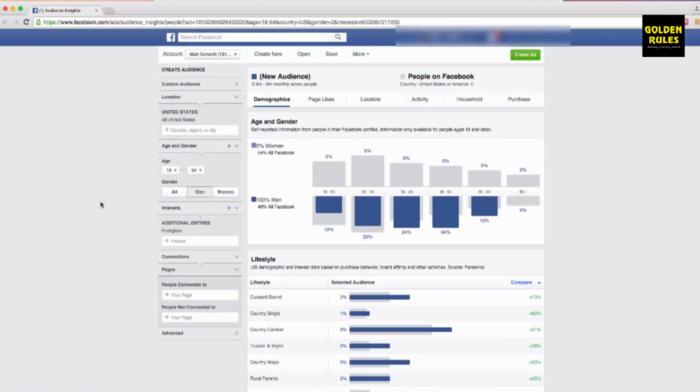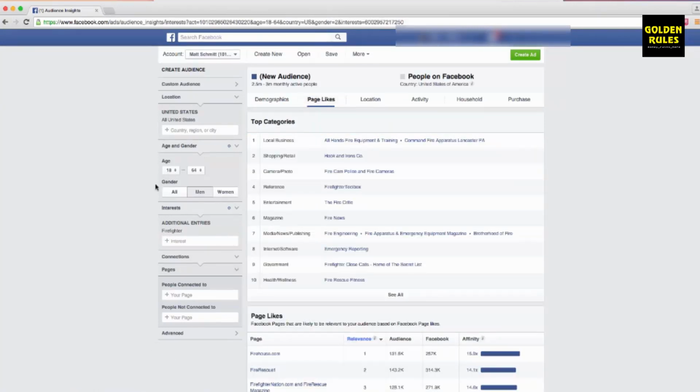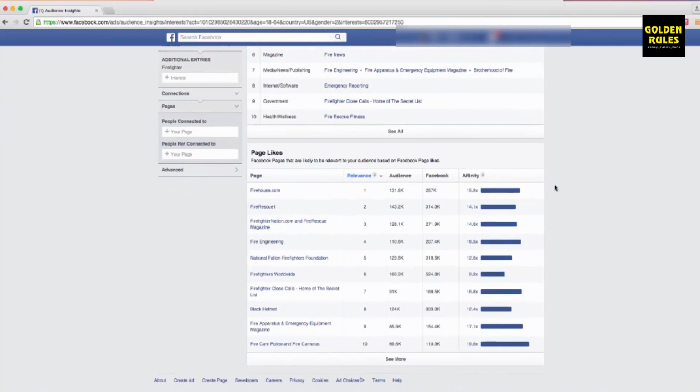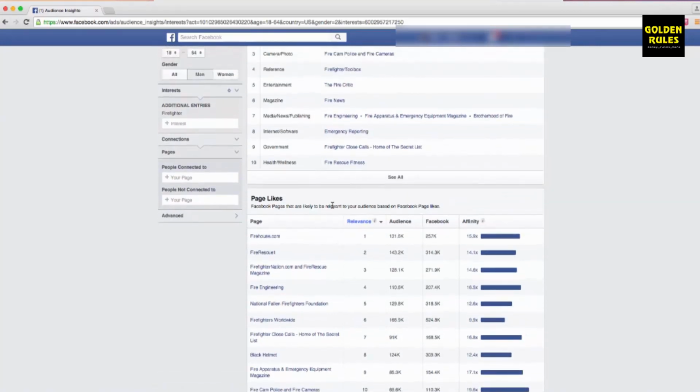So what I want to do now is, I'm at a top level and I'm going to go over to the page likes tab. And what I want to focus on is this down here. You can see that the affinity score over here is in the, you know, teens, roughly, a little higher, maybe a few lower, but we have some decent numbers here. Your target is about 20x to really get into your audience and limit those likes by association. Affinity is how likely someone is, and at a top level, how likely somebody who likes this interest is to like this interest. That's what affinity means.